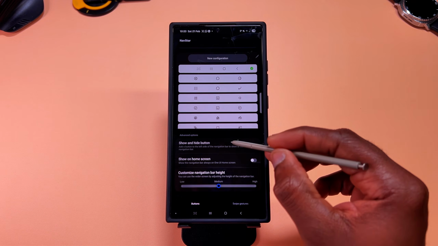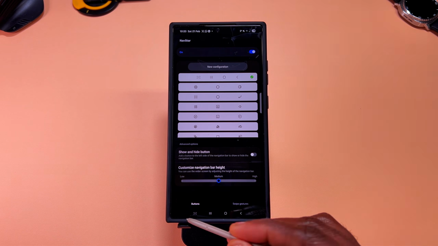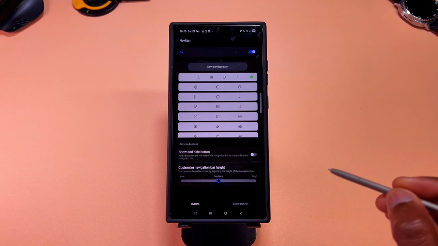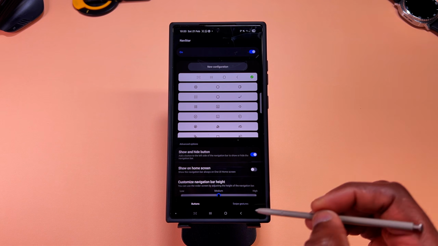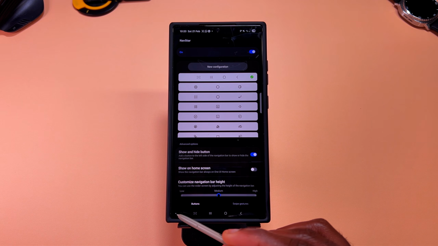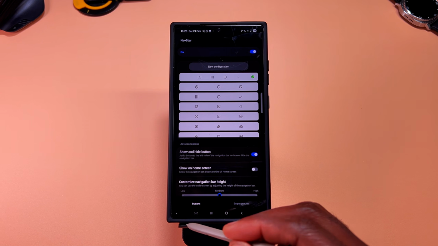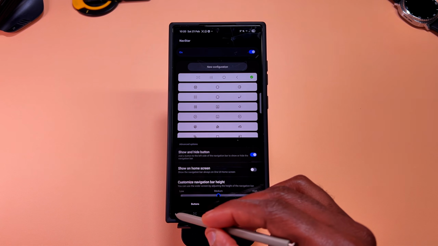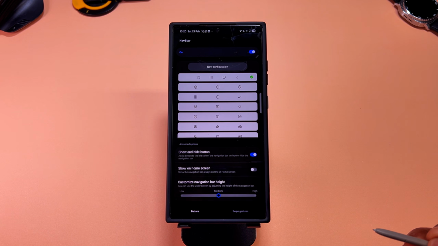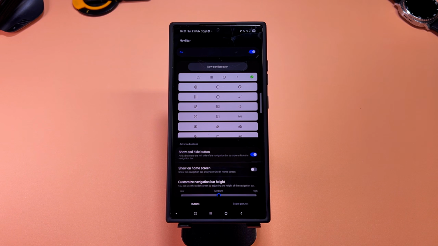All right, once you're done, you can come here and say show or hide button. Now if you select this, the button could hide if you wanted to. So now show or hide, currently it's on show. If you tap on this, then you get this very small dot here. When you double tap on that dot, what you're going to get is this is going to vanish, and then you can bring it back whenever you want it, like this, 1 2, and then it's gone. If I swipe up here, I'm going to double tap this, and now it's going to stay there.